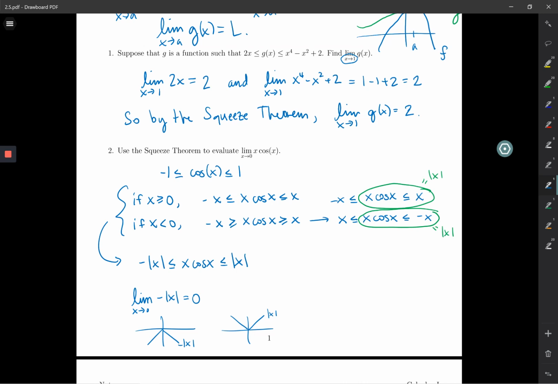But also, we don't really have any issues if we just go ahead and plug it in, so long as you don't get 0 in the denominator, a logarithm of a non-positive number, so 0 or a negative number. Those are issues, and then also taking the square root of a negative number. So as long as you don't run into any of those issues, you can basically plug it in, right?